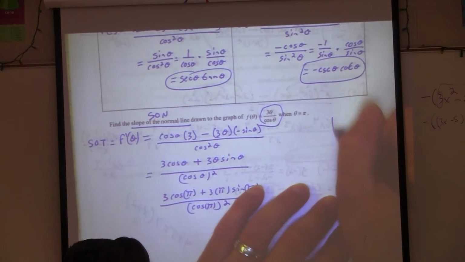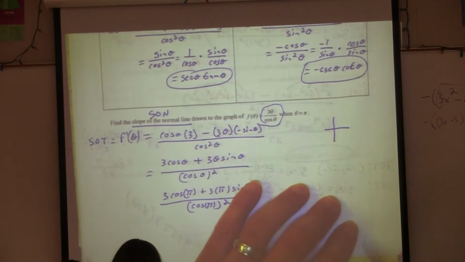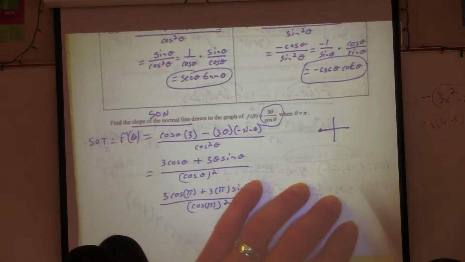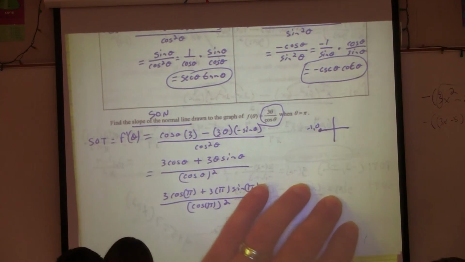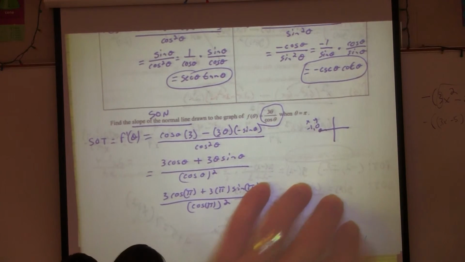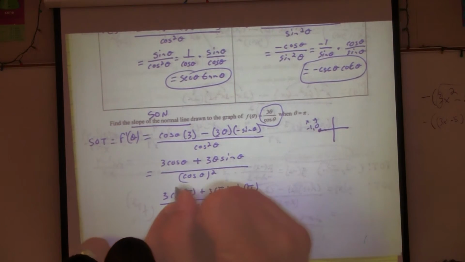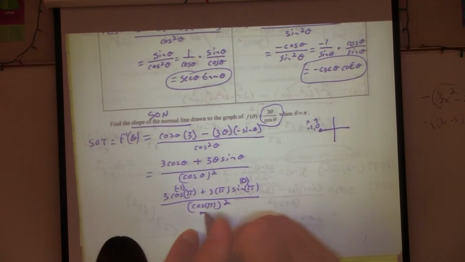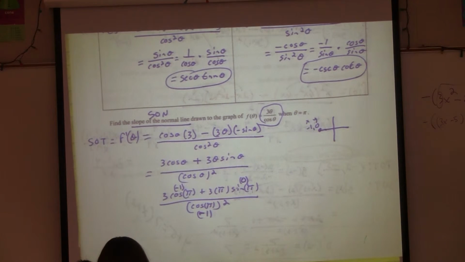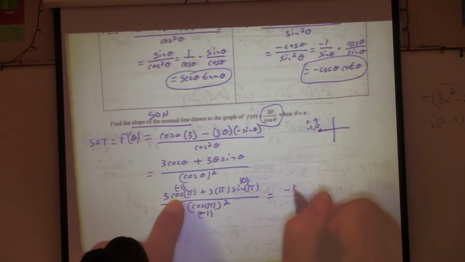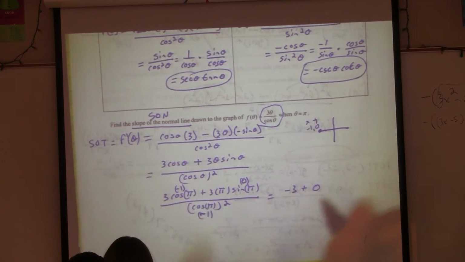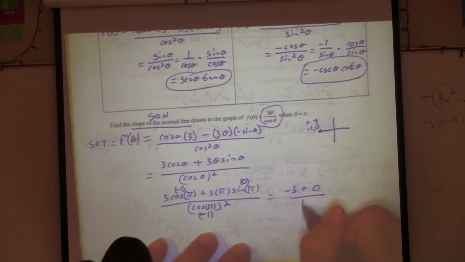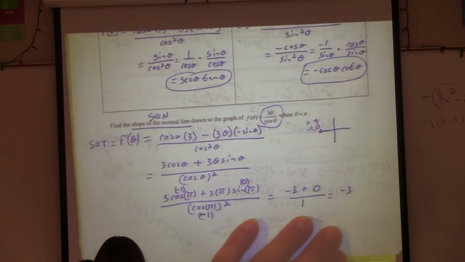Let me draw my unit circle, like on the midterm. Yes, I saw it. So what's the coordinate at pi? Negative 1, 0, so this is cosine and this is sine, right? So let's replace it. So this is going to be a negative 1 right here. This is going to be a 0, right? And this is going to be a negative 1. Negative 1 times 3? So negative 3 plus, what do I get over here? 0 divided by negative 1 squared? 1, so that gives me negative 3.